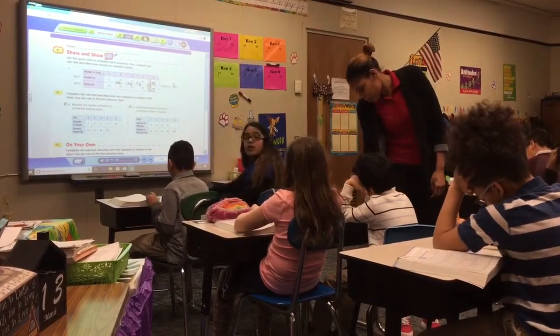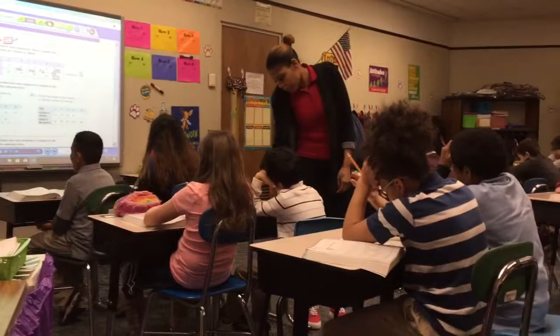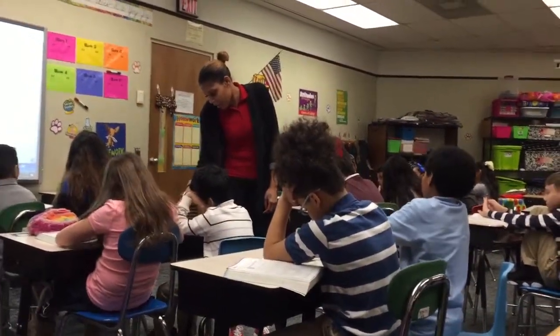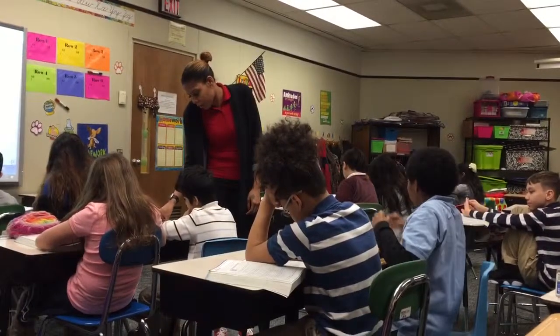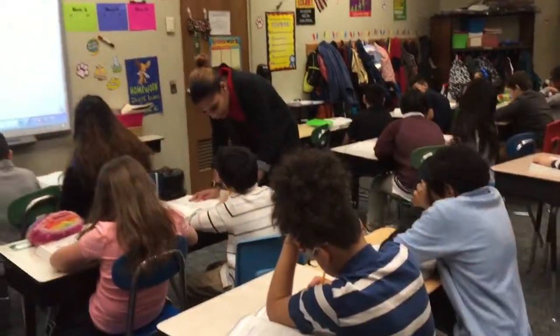So the first is to find the amount spent. But first you have to read the directions. Complete the rule that describes how one sequence is related to the other. Use the rule to find the unknown term. So day 1, number of books they have 3. And they spent 20.